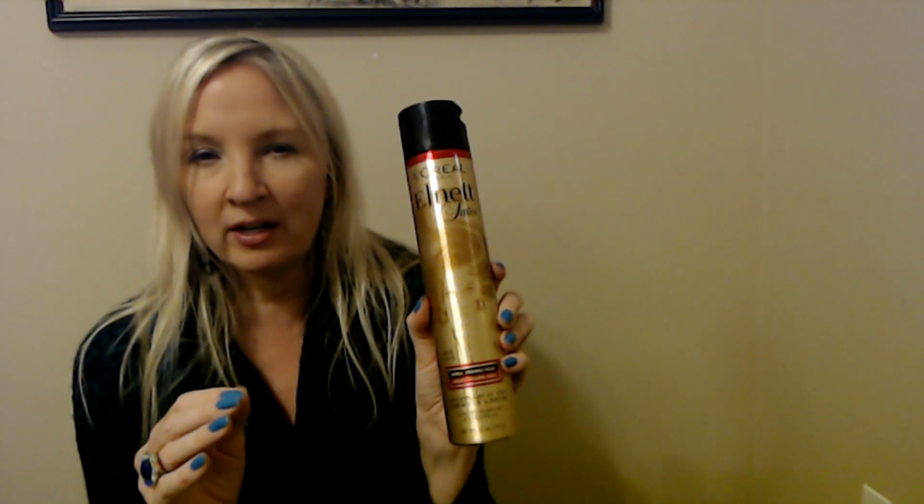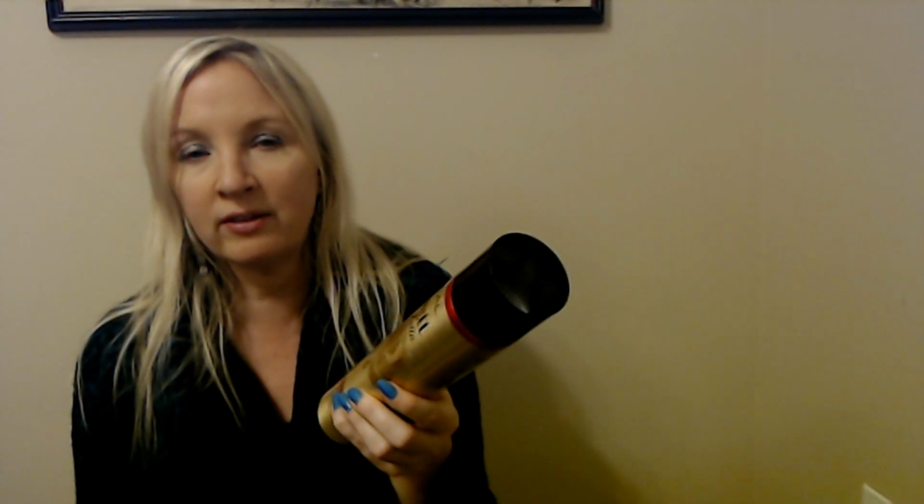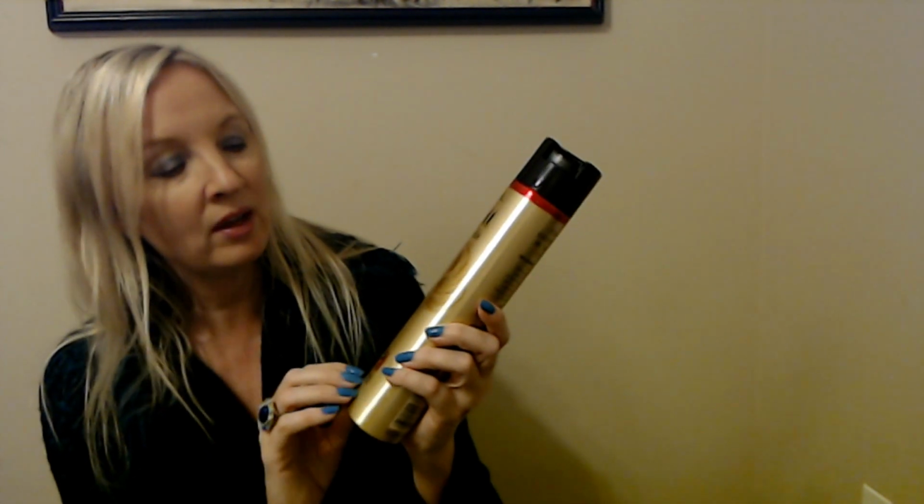I started going gray at 21. My parents started going gray in their teens, as did my brother. That has nothing to do with anything, but I started going gray when I just graduated from college at 21, when I noticed I had gray hair, and it got bad fast. So I've been coloring my hair for a long time. I've been coloring my hair for 26 years. Oh my God, I'm getting old.